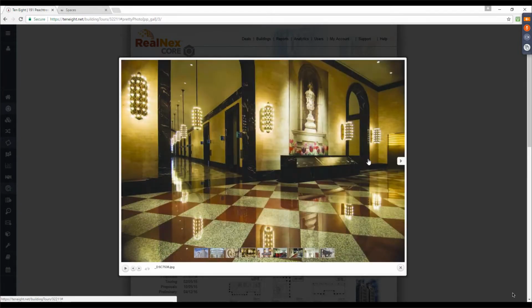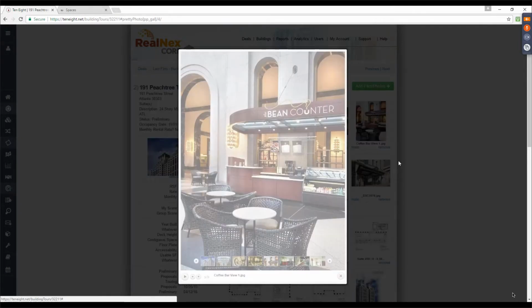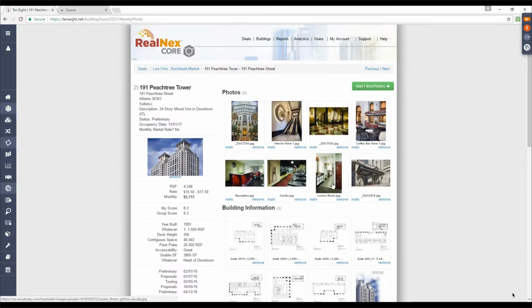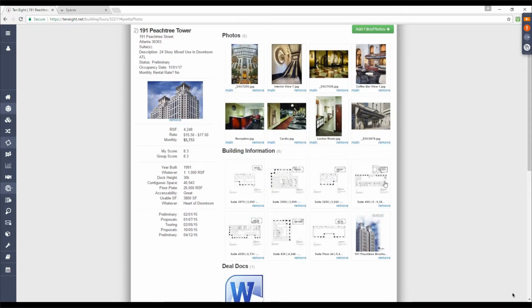It's all online. They're not flipping through a PDF or anything like that. The beauty of this is they don't have to look at all 30 pages or whatever it is. It allows them a little more flexibility to jump around. Now, I uploaded a bunch of different floor plans in here.